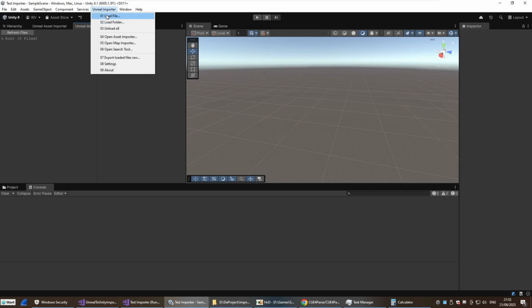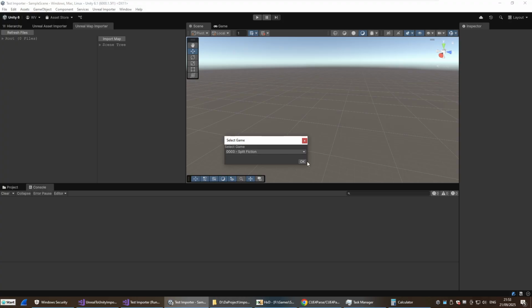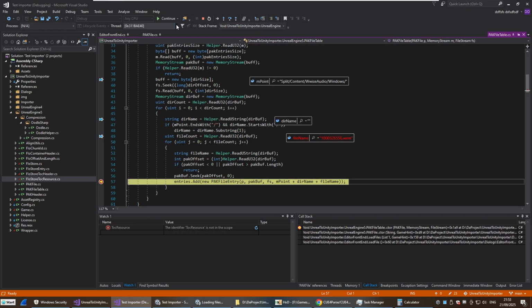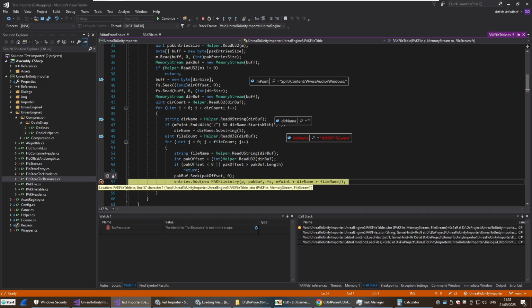And let's test it again. Entries, slow review. I mean, these file names are pretty boring. But yeah, this looks correct to me.